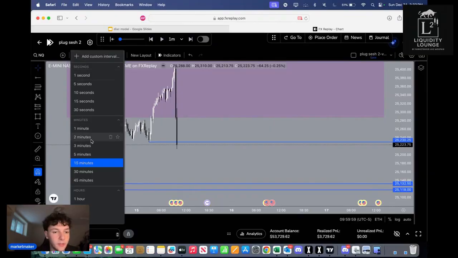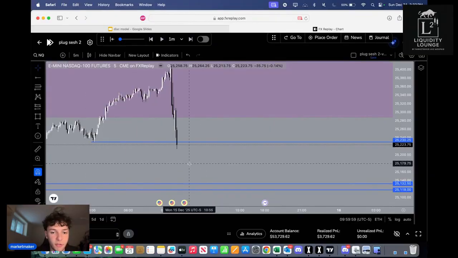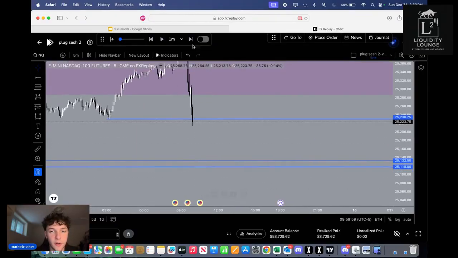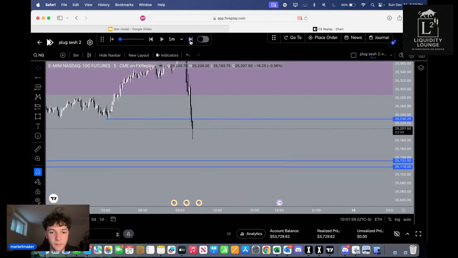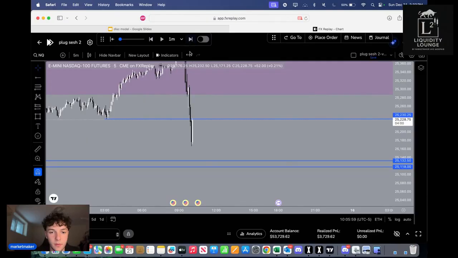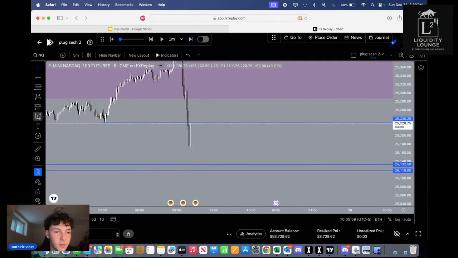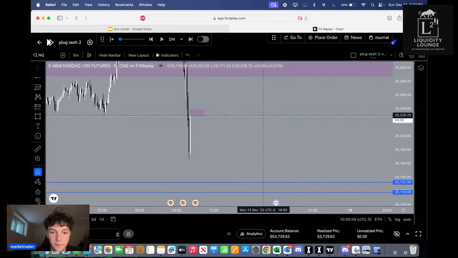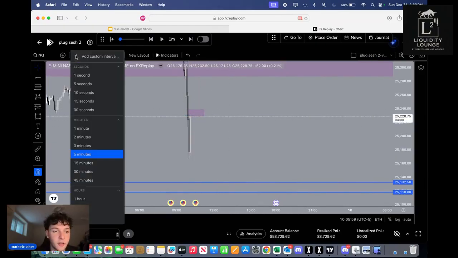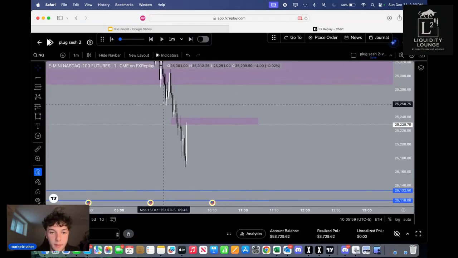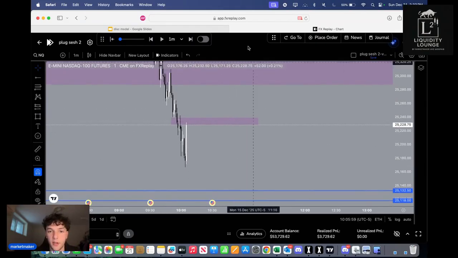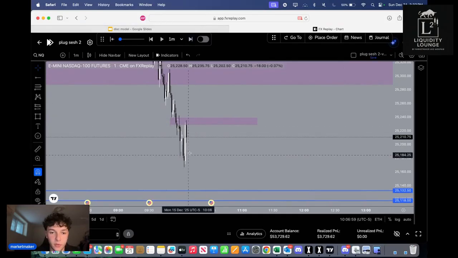So now let's see if we can get a 5-minute retracement down to these lows over here, right? Beautiful 5-minute retracement right here. So let's mark this out. Let me delete this. So 5-minute retracement right here. Let's go down to the 1 minute. So we have no fair value gap created yet. Beautiful. We create this fair value gap right here. So another possible IFEG entry.